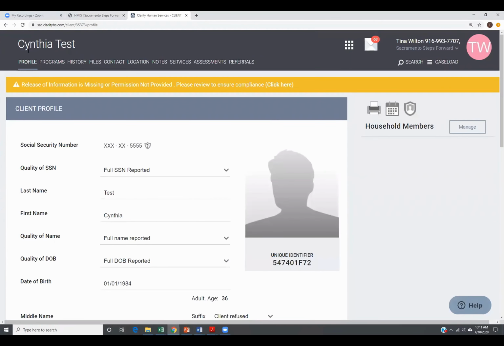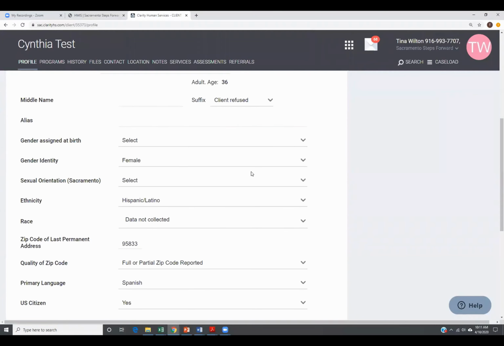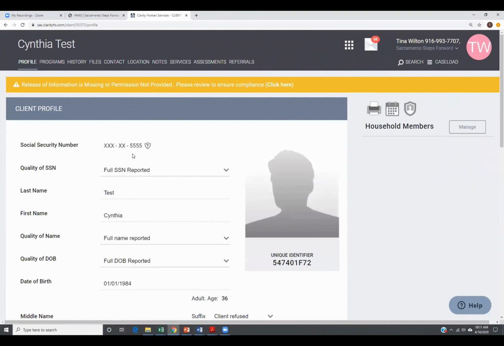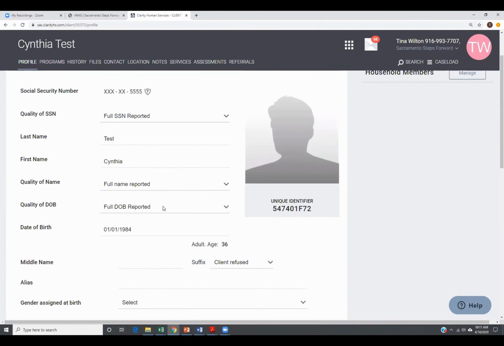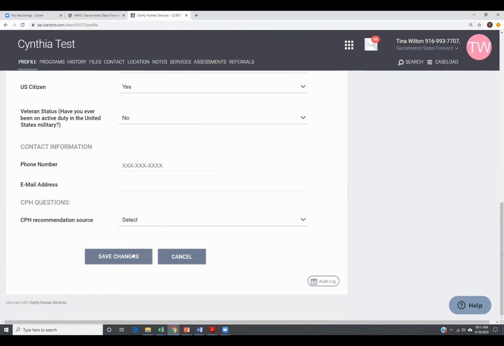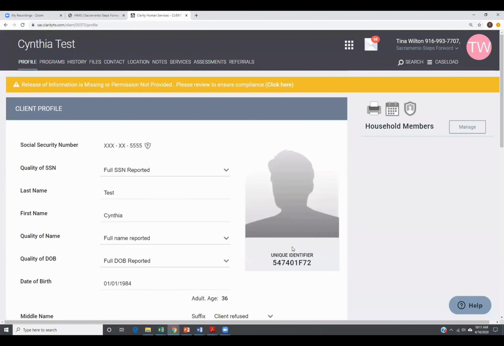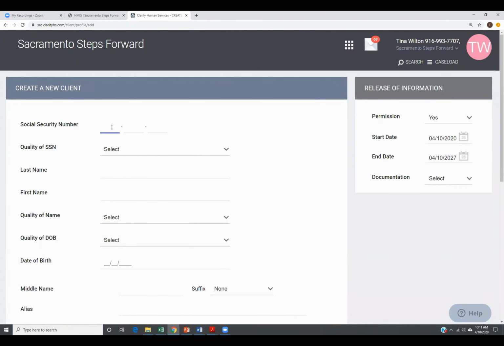To kind of show you what I mean, when I click on OK, now here you'll see I have a new test client here. This is Cynthia Test, and I have a record that's been completed. If I've done this and I start typing things, it's okay. The system will only save it if you press Save Changes at the bottom. If you had actually gone through, made edits, and hit Save Changes and then realized you were on another client record, please contact us as soon as possible so I can get it back into that client record and restore it to the original information. But kind of going back to adding our client and start over.